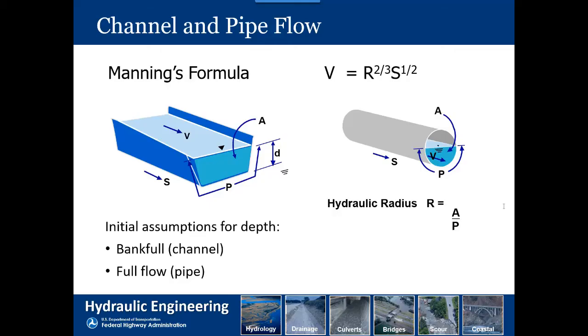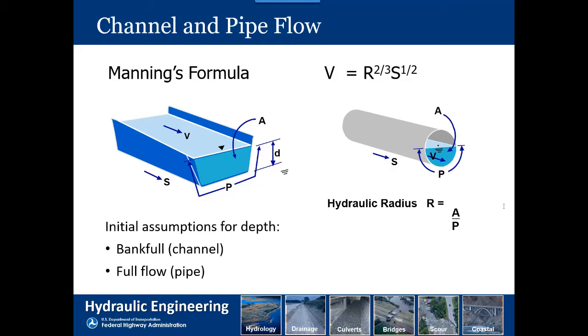And to figure out channel and pipe flow, in your channel, you would use the Manning's formula. Has anybody heard of Manning's? Well, a few of you have. Robert Manning was a self-educated engineer in Ireland in the late 1800s. And he became the chief engineer in some little Irish town or city. And he came up with Manning's formula. And I'm not showing this quite right.